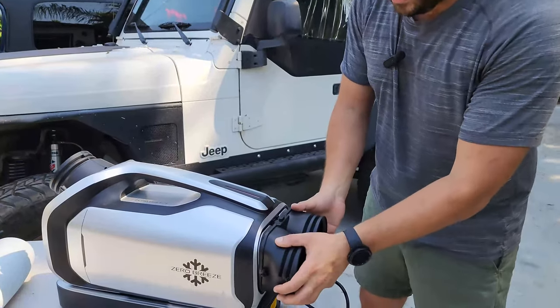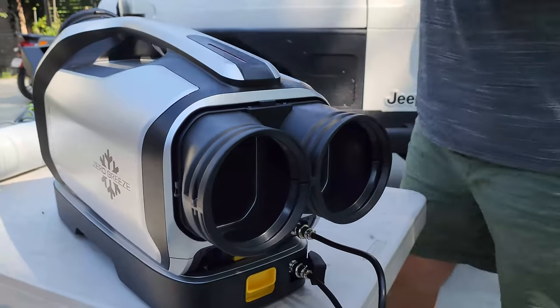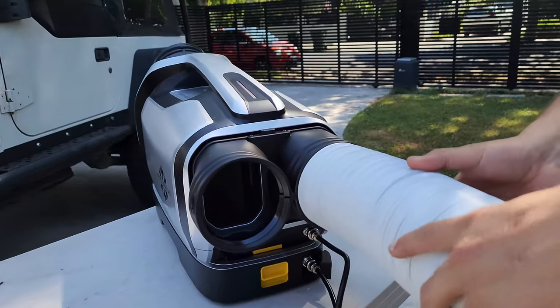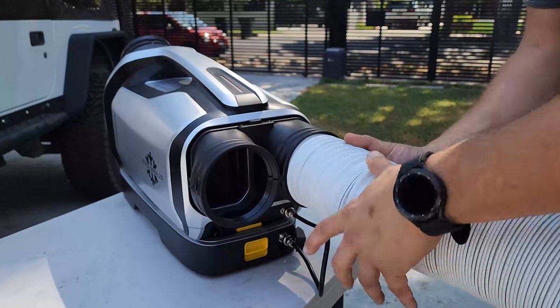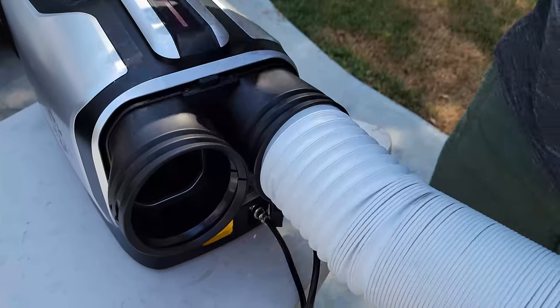All it does is it slides on the bottom and clips on the top. There you are, you're connected. Now, the way you attach the hose is simple. You just undo a piece of the tubing and just screw it in. I always forget if it's clockwise or counter. I think it's counter in this situation. There you have it. That is the exhaust tubing on.